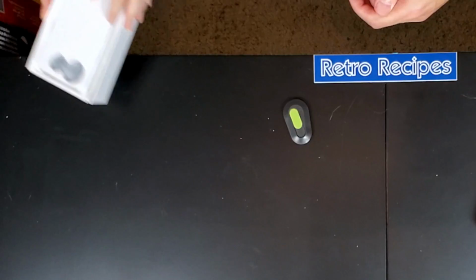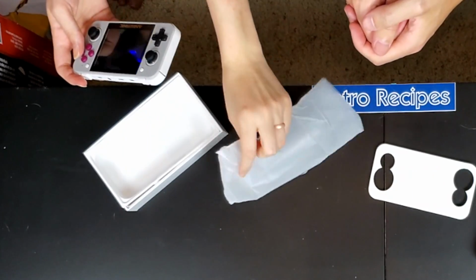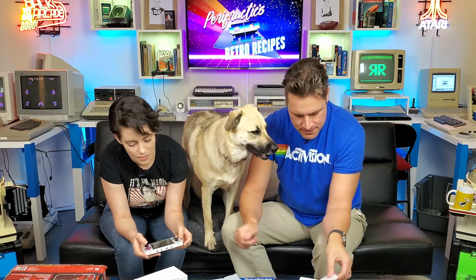Another package. What's this? That's for you? What is that? Oh, painting my toenails, I think. Oh, this is heavy. Oh, that is cool. This is cool. It's like a switch. Anbernick? So this is the Anbernick. We've got that far.